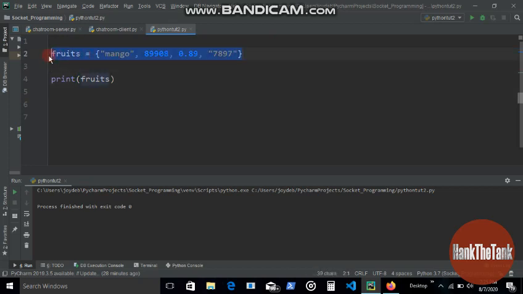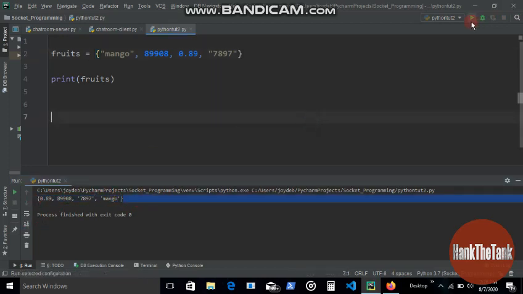So even if I defined it in this order, the way it stores the items is totally different, it's totally random. So now when I run, you're gonna see the items are stored in something different. If I run it again, the order is gonna change. So that's the reason why we do not have index in sets.